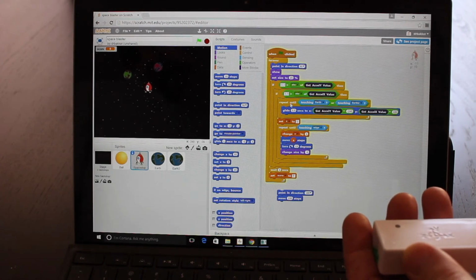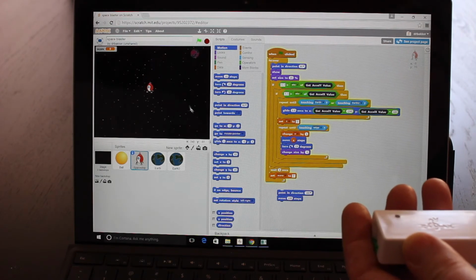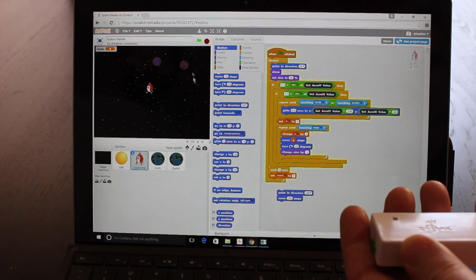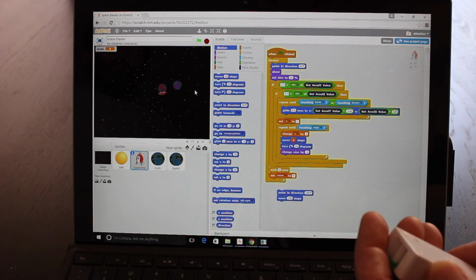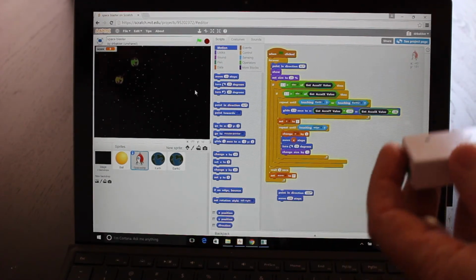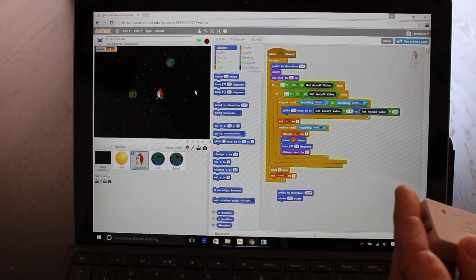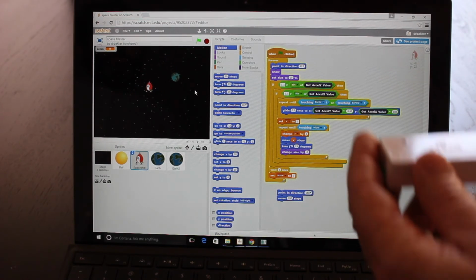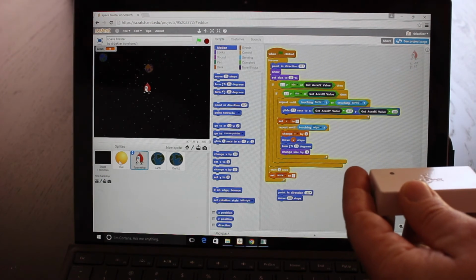Some other things we did was we made it a loop, the loop repeats until it touches one of these meteoroids. And when it does, then you die and you lose a point. So it's just, you know, basic Scratch game programming and fun stuff that you can do with it. And the last thing we did was to create a ball sprite that would shoot. And how did we do that?